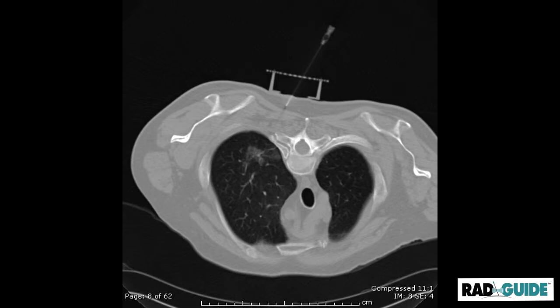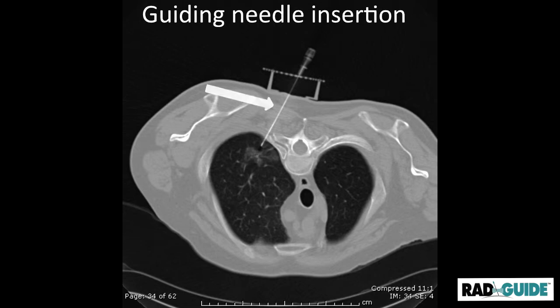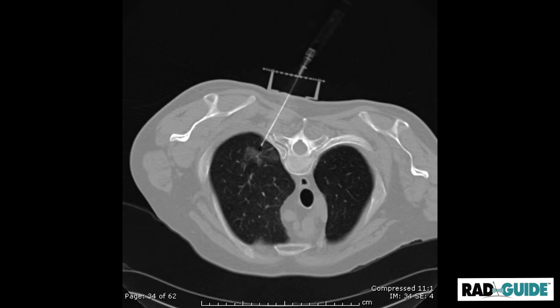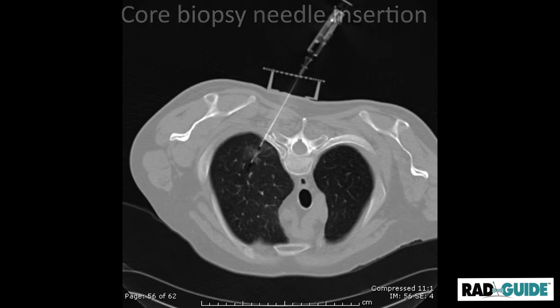The needle was then moved forward for a deeper local anesthesia, and then it was changed for a guiding needle using the same hole in the top plate, allowing to keep the exact same track towards the target. Finally, a trocar needle was inserted within the guiding needle to perform the biopsy of the ground glass opacity.